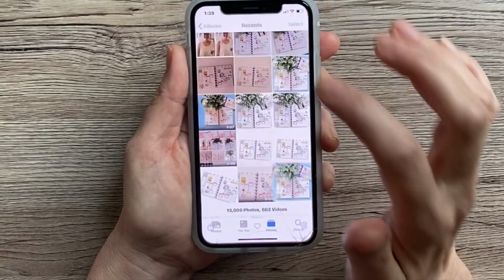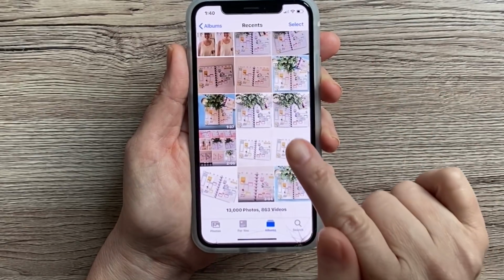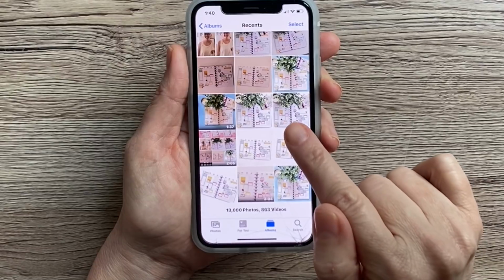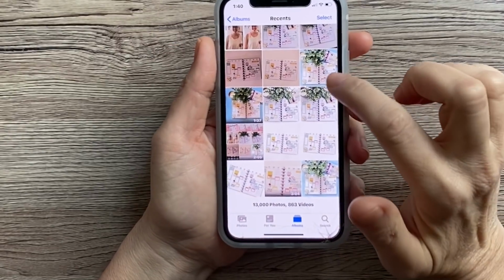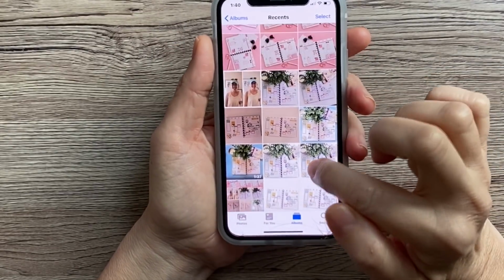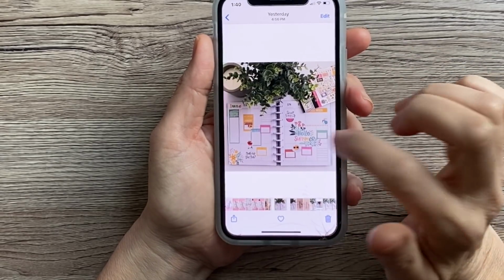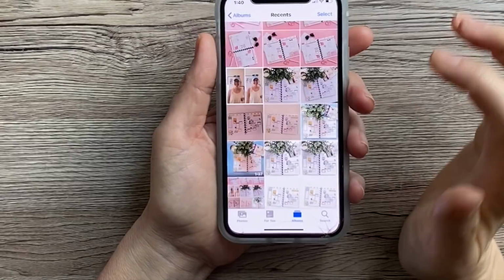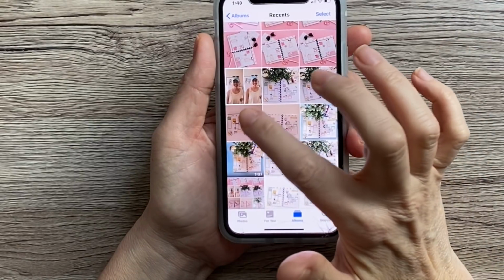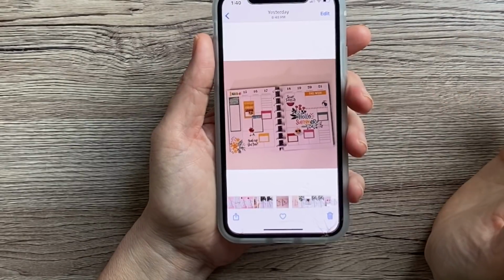Okay, so now I'm going to show you how to edit a white photo. It's a little bit different. I could show you how to edit this photo because this is like the original ones I took on the white. It does look gray, but I'm going to show you one that's even darker. So I'm going to go to this one. We're going to see what we can do with this one.